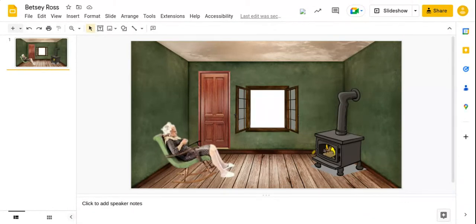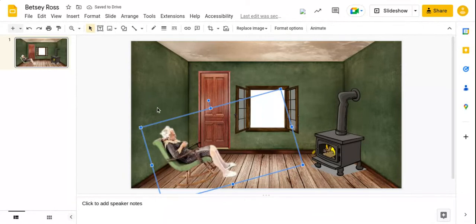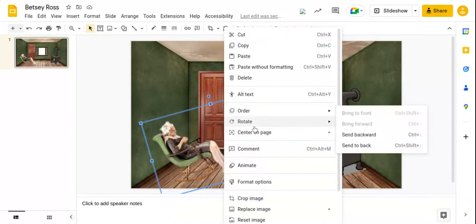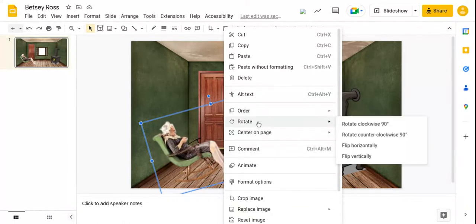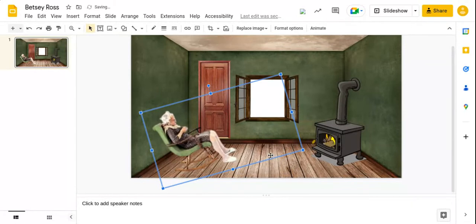Okay, I'm back. So I created a little scene here, and I'm just going to show you how you do the animation. So I made my first slide, and I've got Betsy Ross right here. I've got a door, and I've got my wood stove. So we've got a simple scene. And I have her, I've not only rotated her because I want to show her rocking in her chair a little bit first when I start the scene. So I have her in my scene, I have her angled because I rotated her with the rotate. I was also able to flip her. She came flipped the other way. So you can always rotate and flip horizontally, which is what I did, because she was facing this way and I wanted her facing the other way in the room.